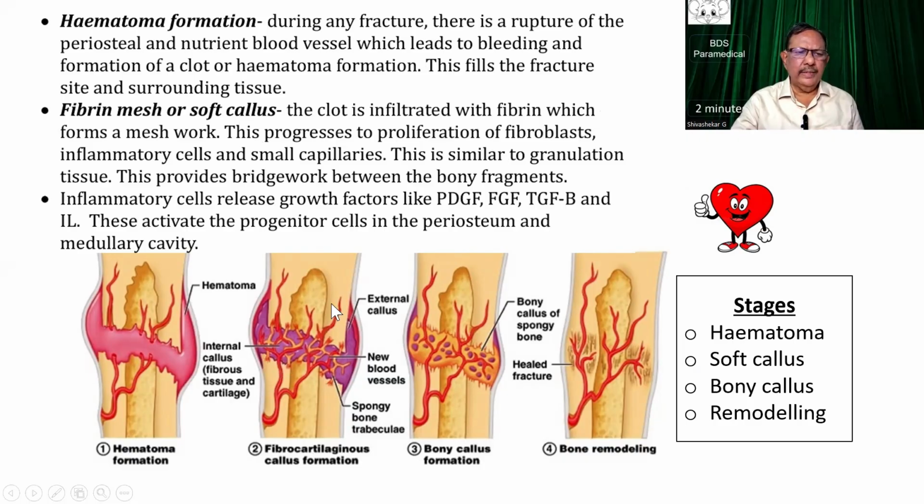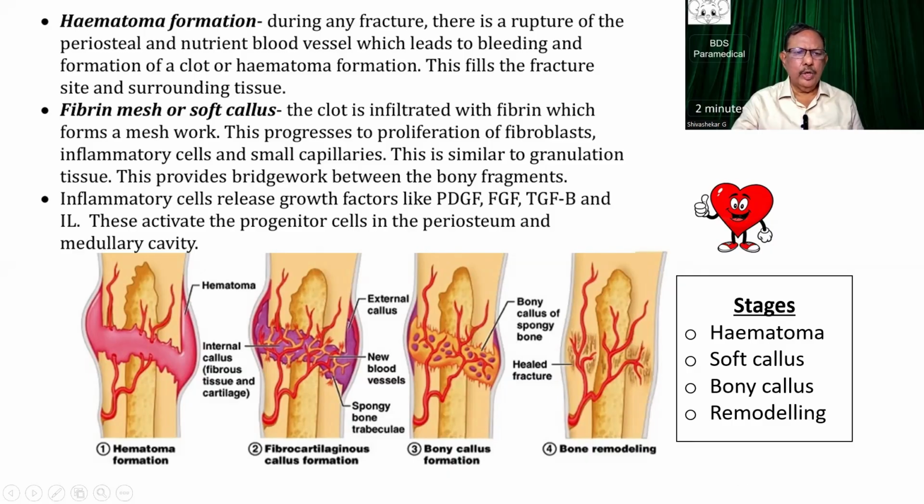Later on, you find that there is a proliferation of the blood vessels into that site, and there is also the fibrous tissue. This is called fibrocartilaginous callus or a soft callus. Later on, you find this is a bone, and there are multiple bony fragments which are growing into, and this is called the bony callus. Finally, everything is over, but a shape is not given, and the unwanted bone is removed. The original bone shape is restored. This is called remodeling.